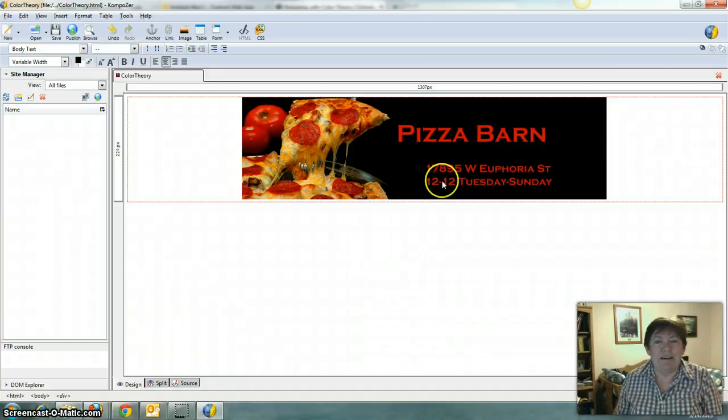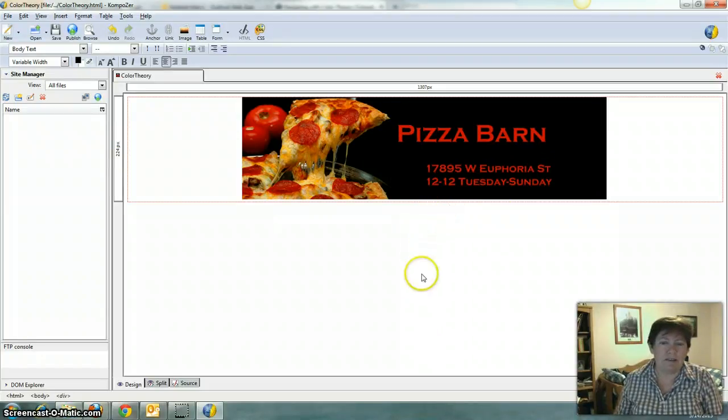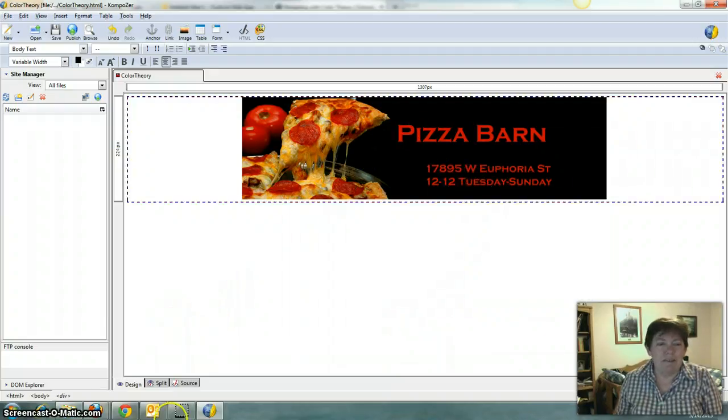So now, what things might be good with this image for styling: make the background this black, or pick up the red. Remember your text links. If your text is red on your page, you probably don't want to use red for your links, so you probably would want to use white or something. So you just design the front page, put in some information, build your page around this.